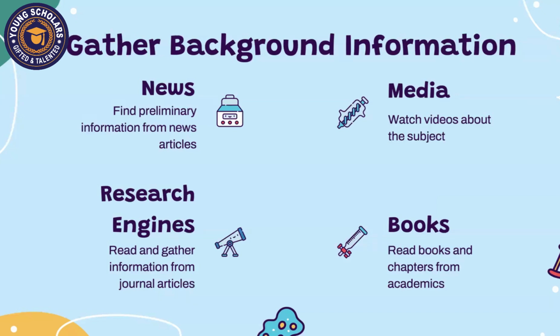And then we can also find information from research engines, which I'll cover a little bit in a moment, but essentially you read and you gather information from different journal articles. When scientists publish research, they'll publish it in an academic journal, and each piece of research is in the format of an article. I say to start with media and news because academic journal articles can be really hard to understand sometimes, especially if you're just starting the process and trying to figure out, what am I actually interested in? What do I want to learn more about? It's not easy to just start by looking at academic articles on something.